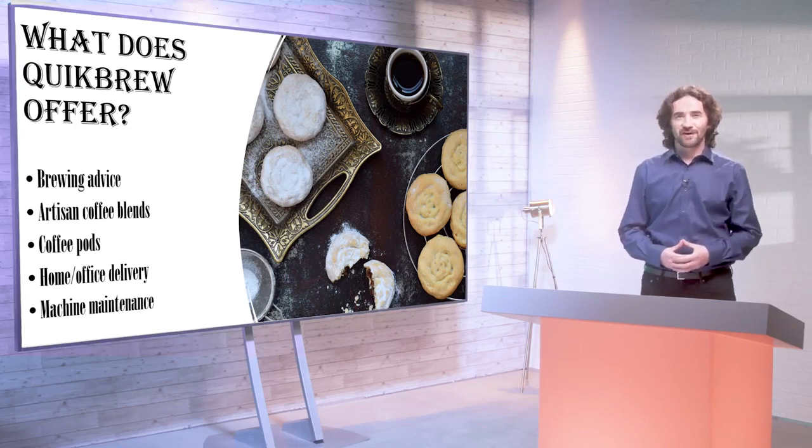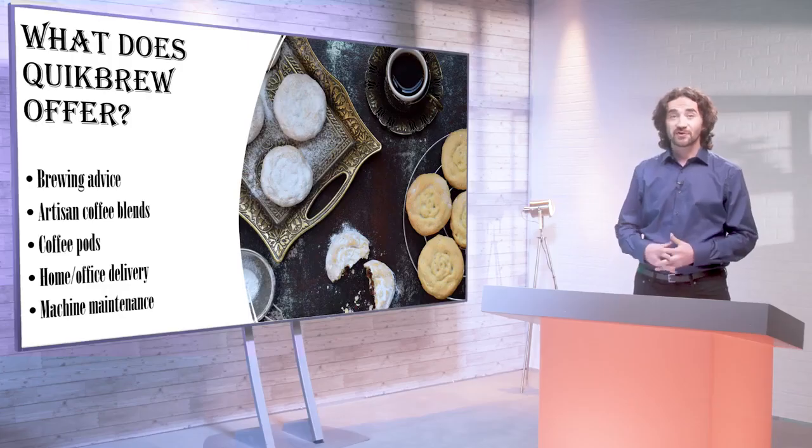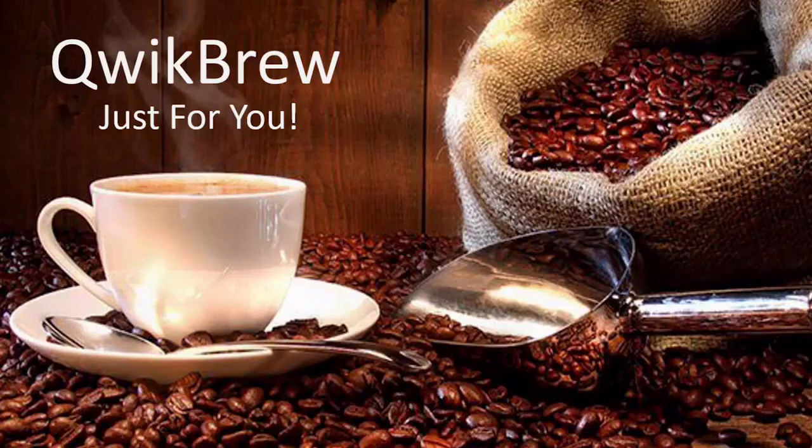This is a nice photograph, but it would be easy to assume that the business was advertising pastries instead of coffee. Over the course of the next couple of lessons, you'll explore the various options and elements available in PowerPoint that allowed Westcal to take this flyer and turn it into this. Let's begin with formatting text, which is one of the most common ways of making key points in your presentation stand out.